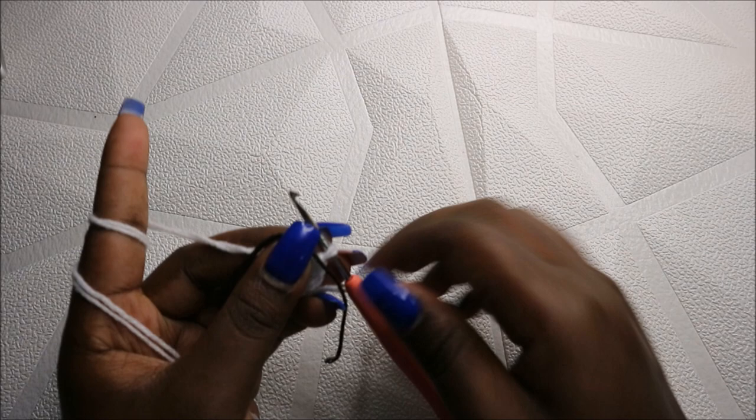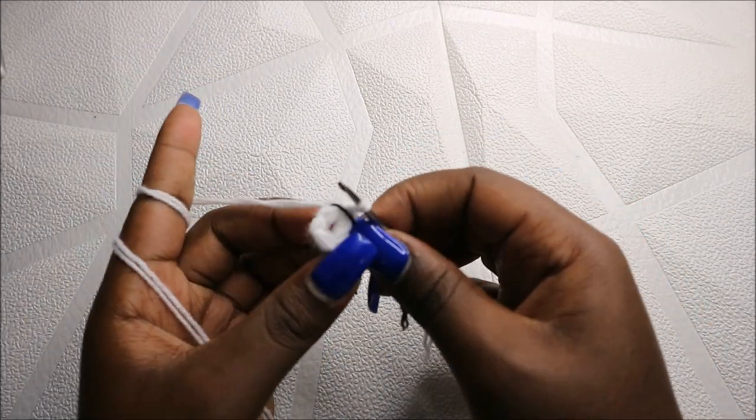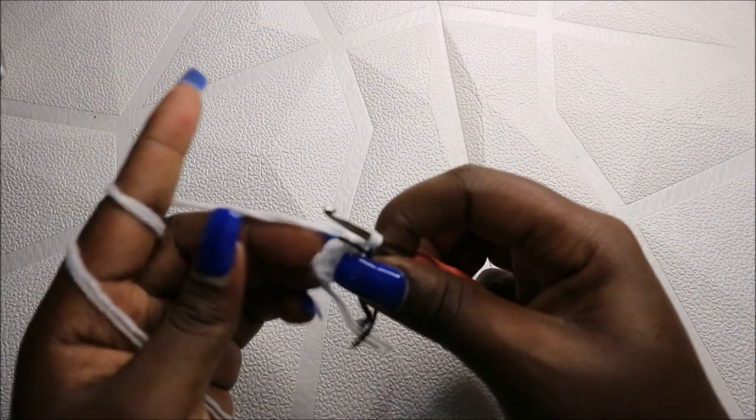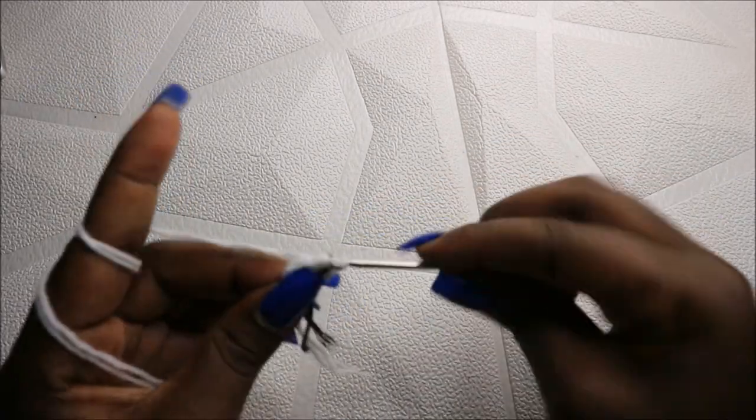Okay, so now in the second row, we are going to increase every stitch around for a total of 12 stitches. So I'll go into the next stitch and increase.